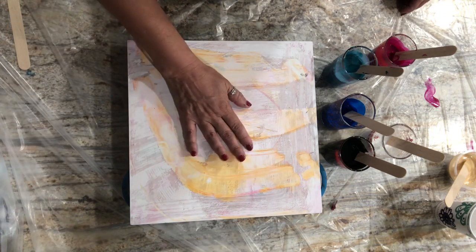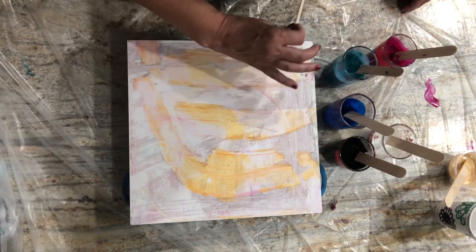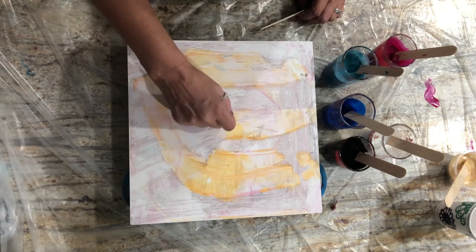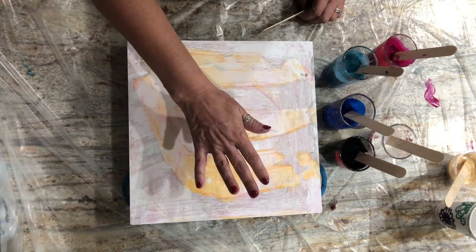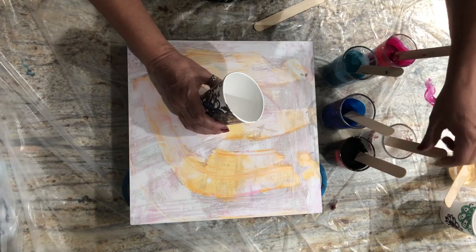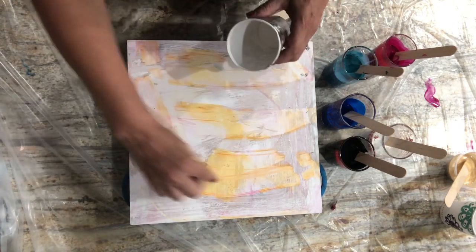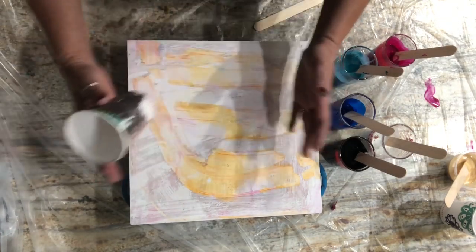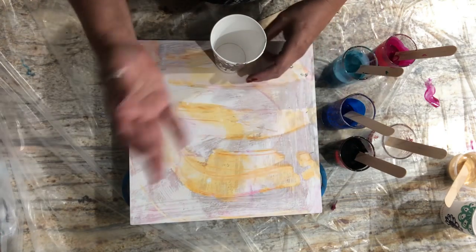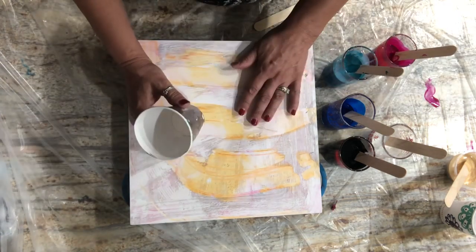What I discovered last night was: I tried a puddle pour and then tried to ninja swipe it — hot mess, didn't like it. Tried another puddle pour and did my flip and lip — that was awful, scraped that. Then I did a pour where I layered the colors in my cup, kind of like how you'd make a tree ring pour, and then just poured. That worked out really well. I couldn't do a flip and lip because it spreads so fine — so fluid that everything spread so fast — and I was left with wide bands of solid color that didn't intermingle enough for my liking. So that got scraped, but I'm going to try the layering approach again.